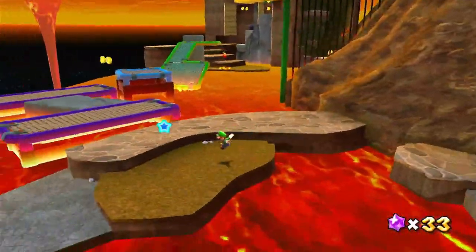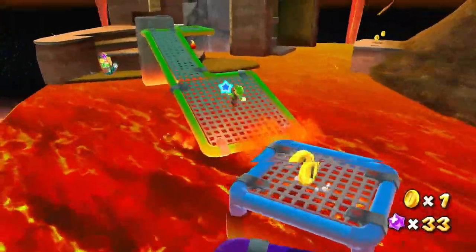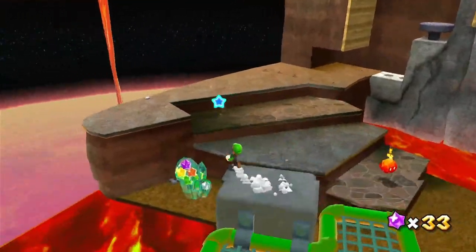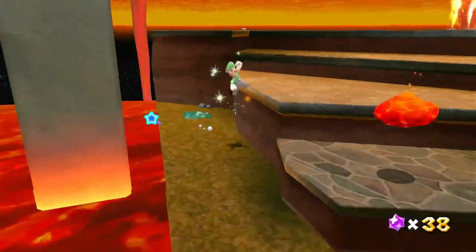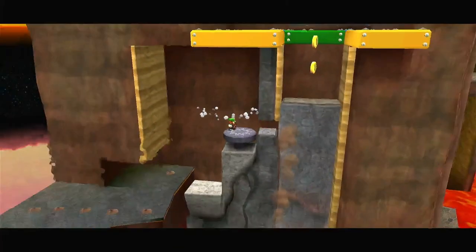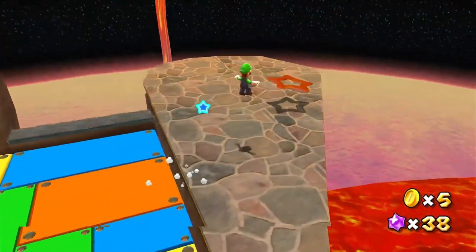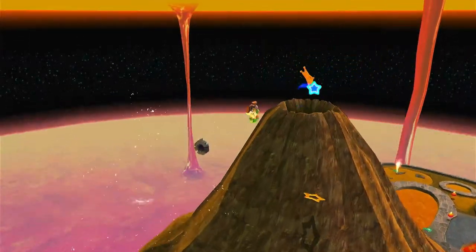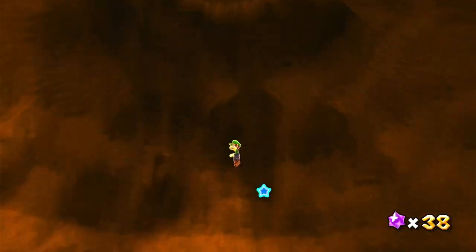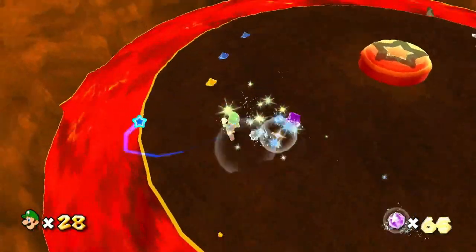Right here, we're going to go over that, and then we're going to go over here. There's two coins over here, if you need them. Not that I need them, but okay. Nothing that way too much. We can go here for more star bits, and then over here, get those coins, and we just continue this way. And if you want, you can pass this and not go there yet, to then go down here in this volcano. And then quickly, you want to get those star bits, because this lava rises.